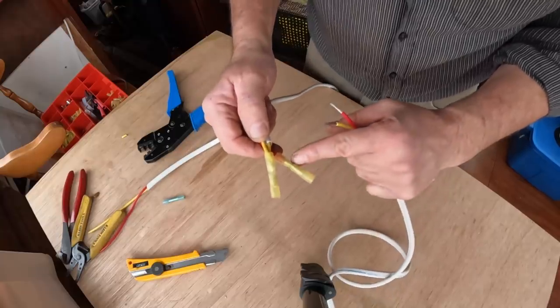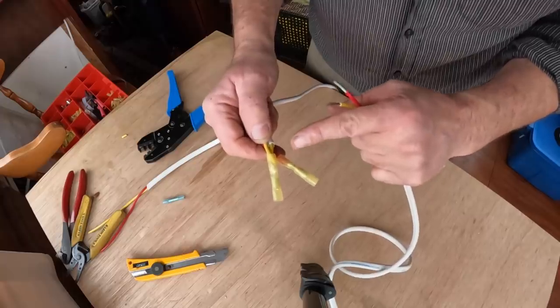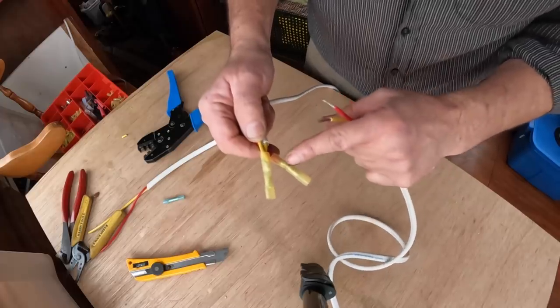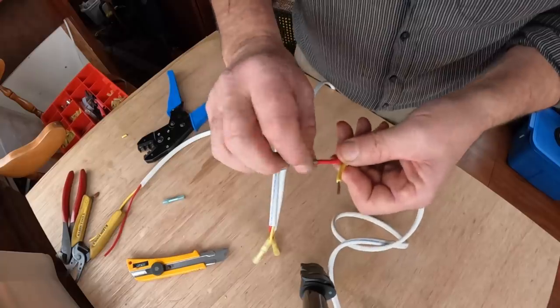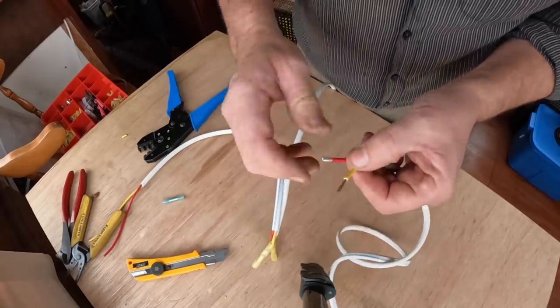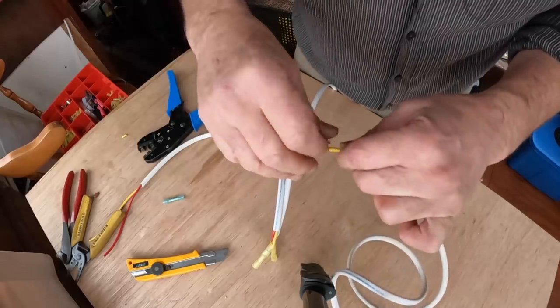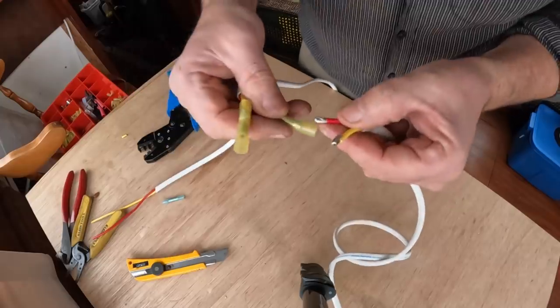Well, you can get step down butt splice connectors. In other words, it'd be 10-12 on one side and 14-16 on the other. They're hard to find, they're rare, they're hard to keep in inventory. I find a much simpler way is to simply take the wire, fold it over. You've seen me do this before. And now I have twice as much wire, and that'll make a fantastic butt connection.